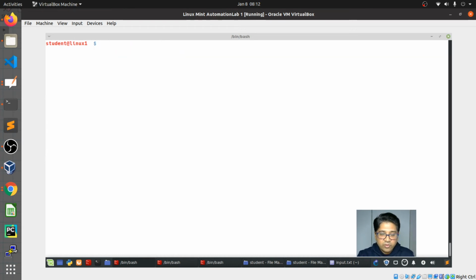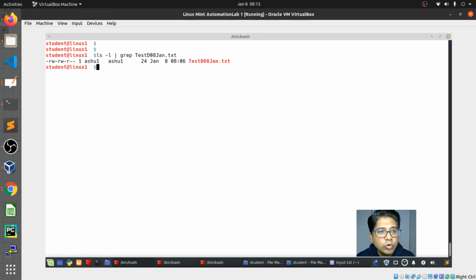Let me clear the screen now. Now I'm in this file system. I'm going to change the permission. There are two methods. The numeric method I will go to later. First the alphabetic method. So how do you have to change? You can see there is RW. If you want to add or remove anything, you can follow this.